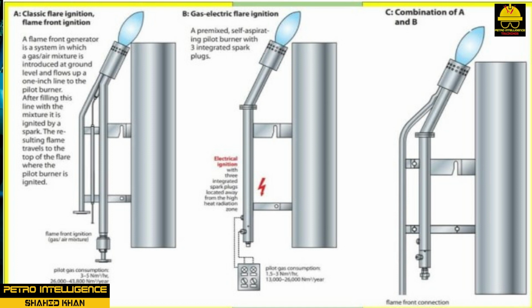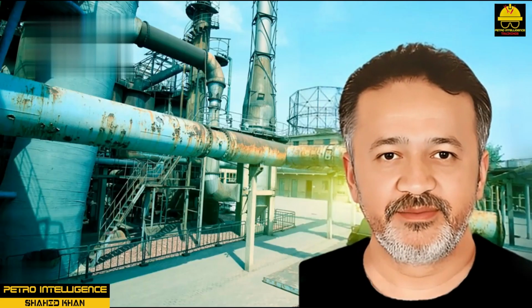The steam flow to the flare is automatically controlled on the basis of the flow rate of gas to the flare. The flare pilots operate on natural gas and air ignited by a flame front generator. Because of the heat radiation from the flare during peak loads, the flame front generator controls are shielded and located away from the base of the flare stack.